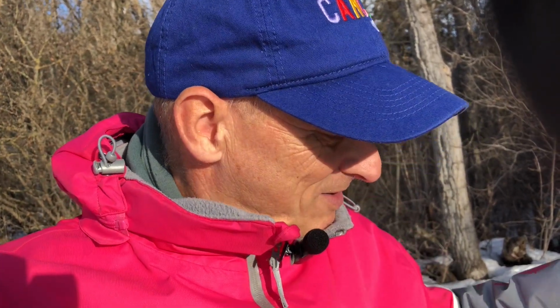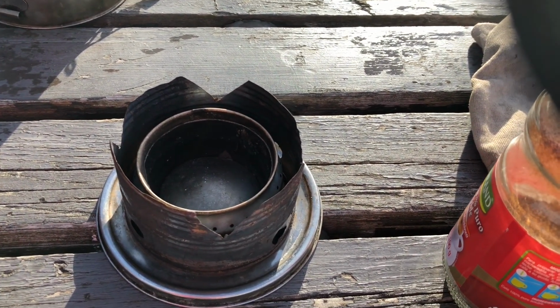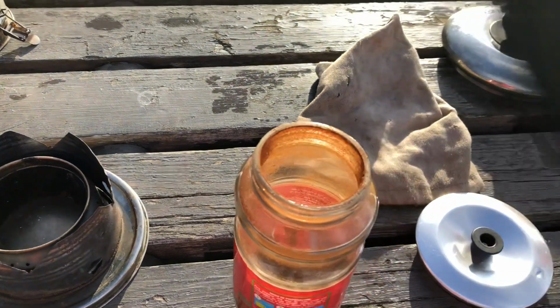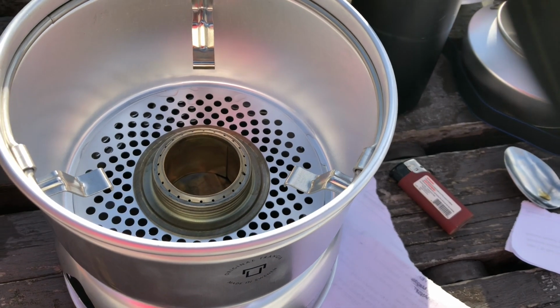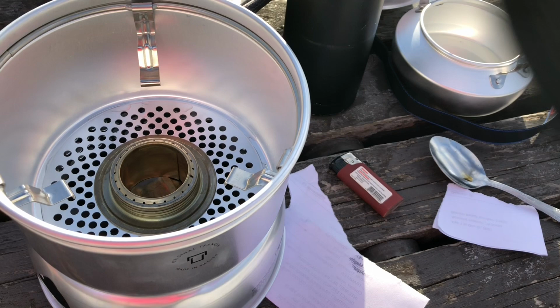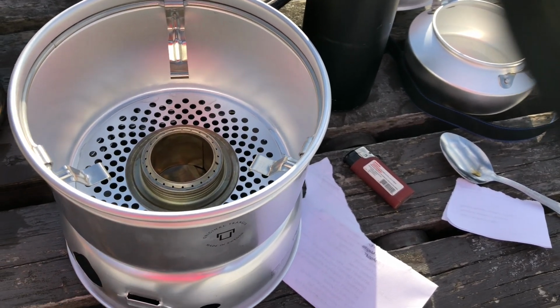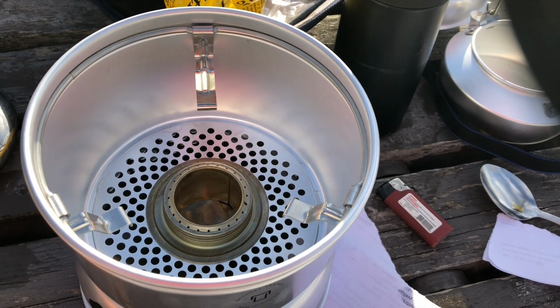I noticed that the Trangia stove is still going. It's still burning right now. So let's just go over to the other one and see if that one is going too. See, it's burned all the fuel. And I don't think I put that much more in the Trangia. The opposite, I think I probably put less. I don't know if you can see it, but there's still a little bit of fuel at the bottom, and it's still heating. I'm gonna let this burn off because otherwise I'll have to put it back in the bottle or whatever.